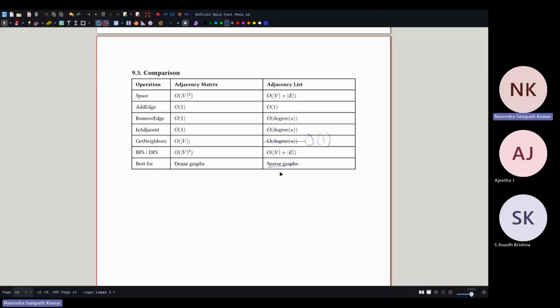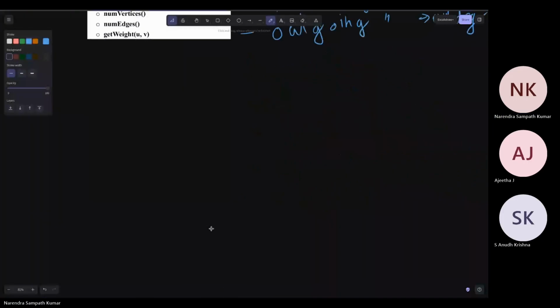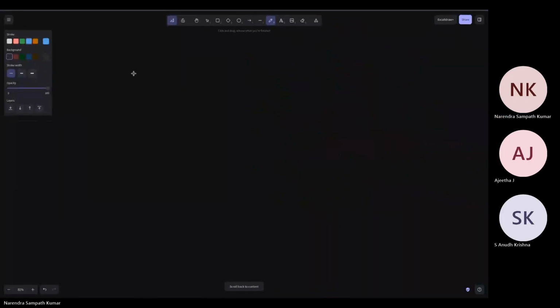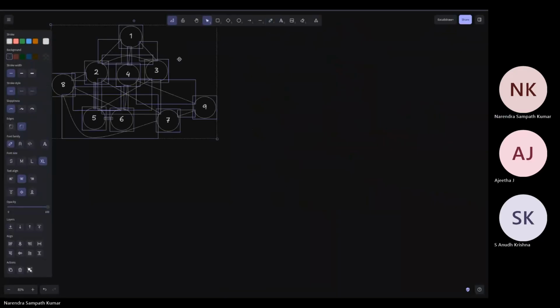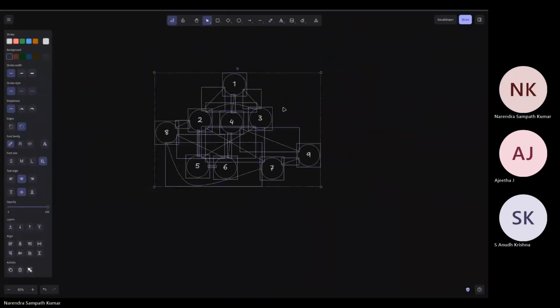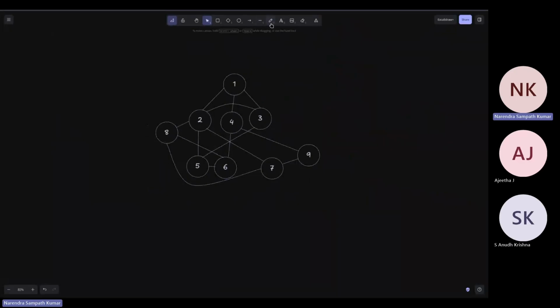Now back to BFS and DFS. BFS and DFS are traversals. BFS is breadth first search.